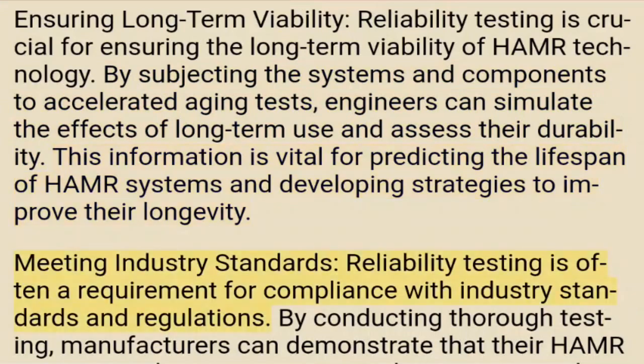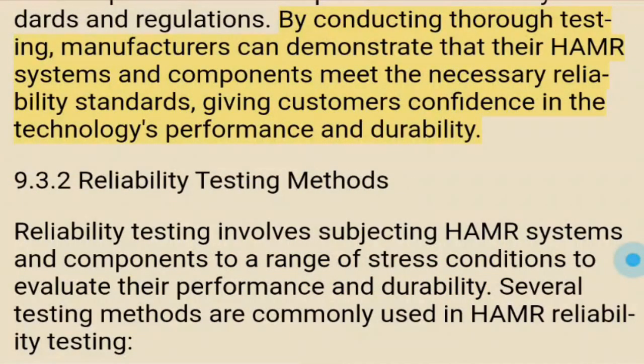Meeting industry standards. Reliability testing is often a requirement for compliance with industry standards and regulations. By conducting thorough testing, manufacturers can demonstrate that their HAMR systems and components meet the necessary reliability standards, giving customers confidence in the technology's performance and durability. 9.3.2 Reliability testing methods. Reliability testing involves subjecting HAMR systems and components to a range of stress conditions to evaluate their performance and durability. Several testing methods are commonly used in HAMR reliability testing.